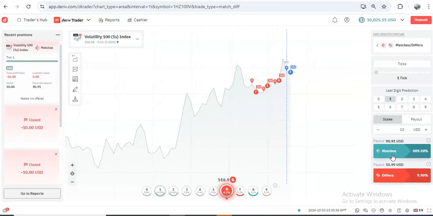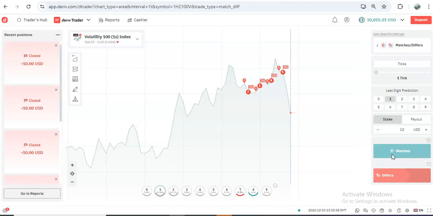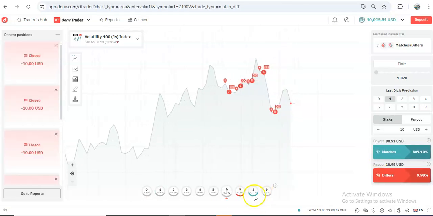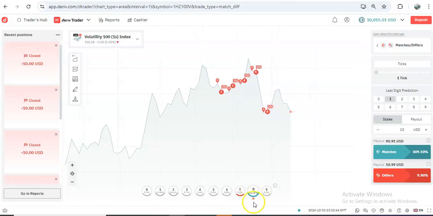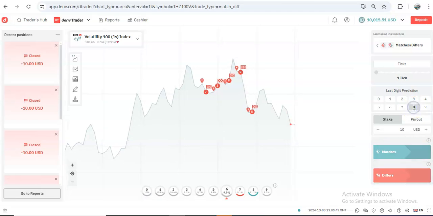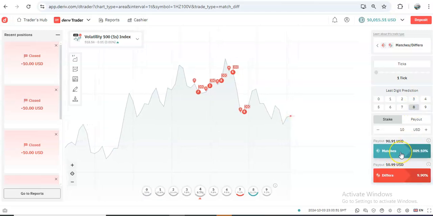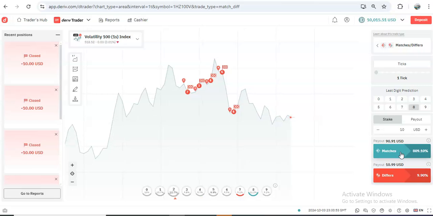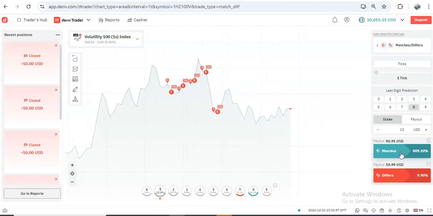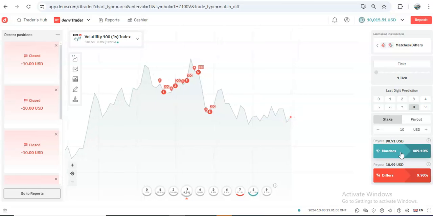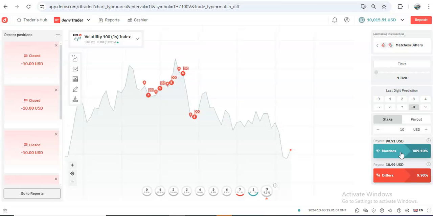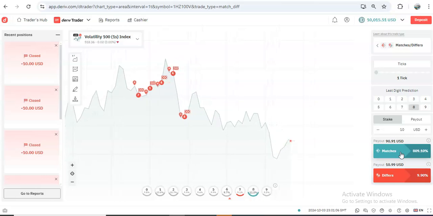Oh, they're sharing 0 and 1 and 8. I hadn't noticed that, so I was supposed to match with this one. The 1 was gaining power. I'm a bit late now, but you can try the strategy on your own when they are trying to change the market, or they are trying to share the most appearing digit.